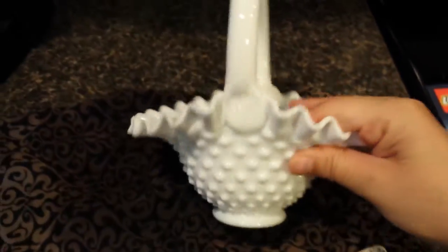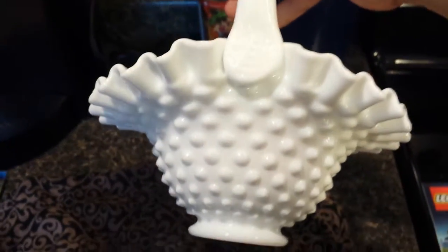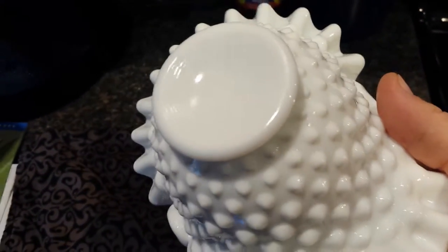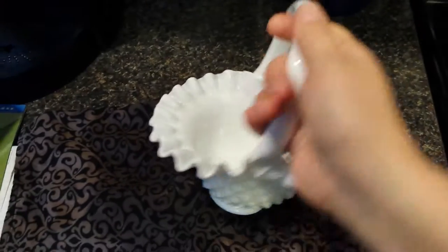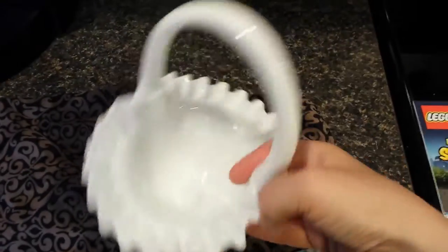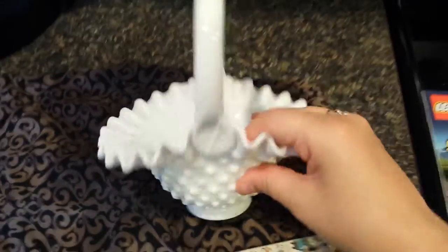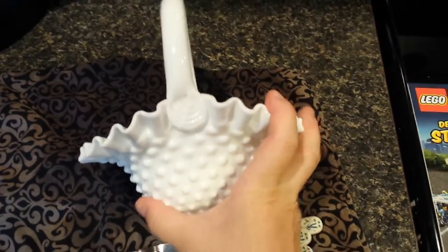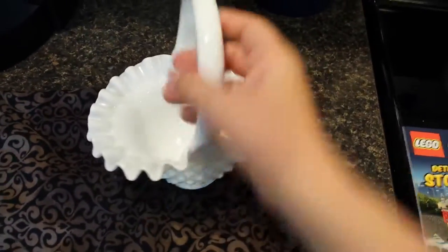I got a few things for me. I found this glass little basket type deal, and I've started to slowly collect milk glass. I don't know if this is milk glass — there's no markings on it. If anyone knows how to tell what milk glass is, it's really thick and heavy. Leave me a comment in the comment section — that would be super helpful. I think milk glass is beautiful, and any time I see different looking things or ones that just strike me, I like to pick them up. And this was $1, it's really quite large, and it's heavy and nice.